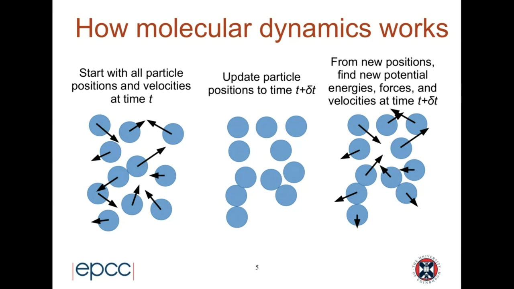One of the biggest tricks in molecular dynamics, a bit of a black art, is to decide how big or how small your time step delta t needs to be. Make it too big and you will not see a lot of the collisions that should take place, which means that you're essentially simulating an unrealistic, unphysical system where particles are able to fly through one another without any interactions. Make it too small and you will be sat twiddling your thumbs waiting for the simulation to finish for a long, long time. I've done both multiple times. They both have huge negative effects. So that is essentially molecular dynamics in a nutshell.